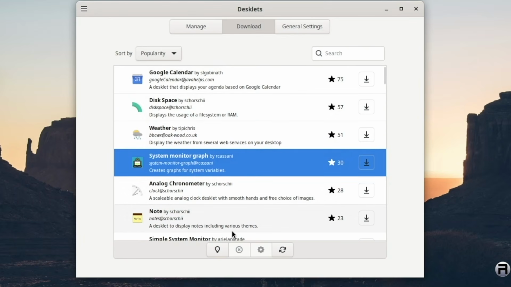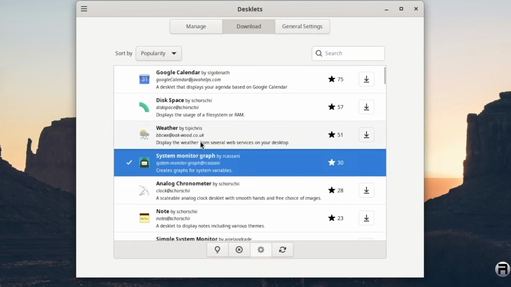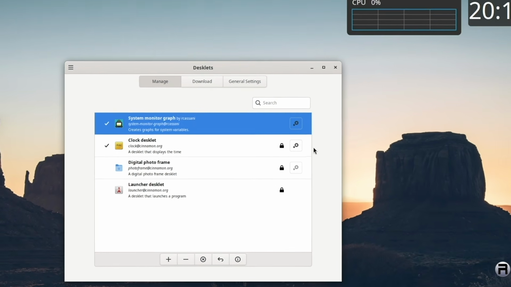System monitor, maybe? Download it. And... okay. Oh, yeah, we downloaded. There it is. We can add that if we wish. What does that look like? Oh, right, okay.